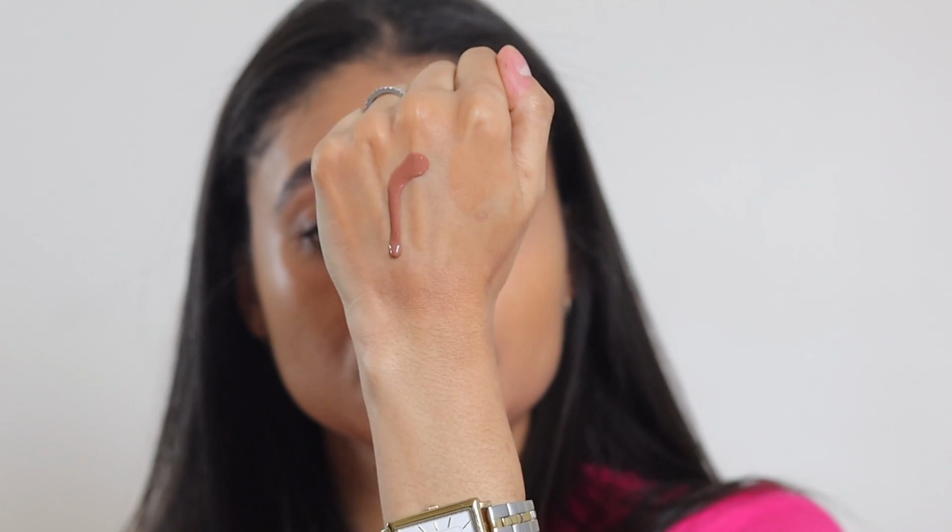So this is just one drop on the back of my hand, which is really pretty. And this tone works really well for my skin tone. I really like it. And this is one that's going to graduate well into kind of the summer for me. I'm just going to spread that out for you so you can really see it in action. It's a good tone for my complexion, and I'm a really big fan of this. I do feel like most of their shades skew a little bit warm, but for something that's meant to be more of a bronzy product, that's kind of what you want.